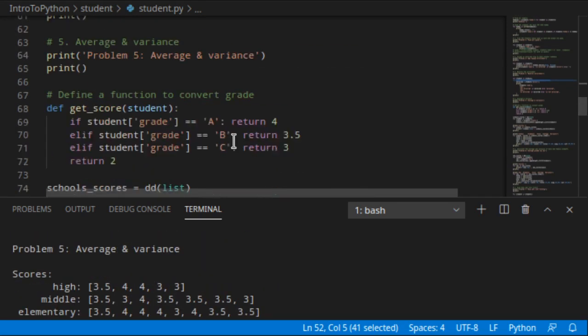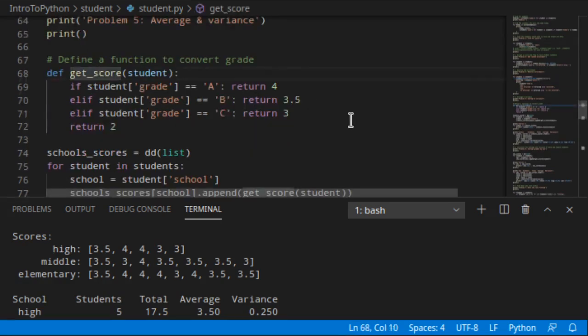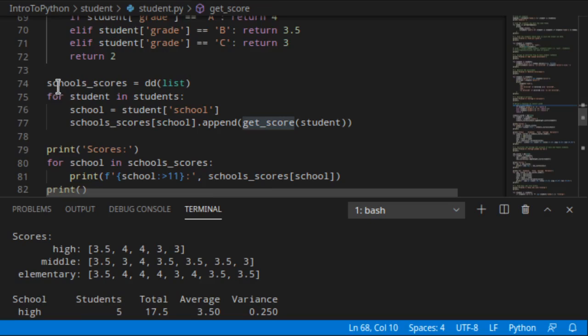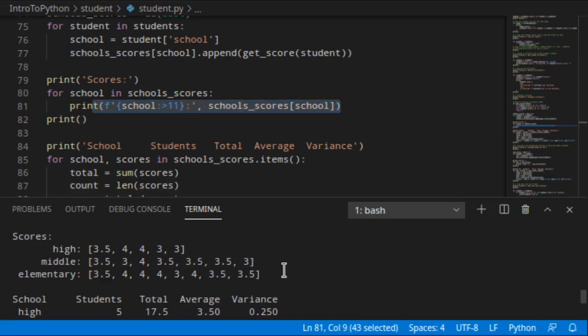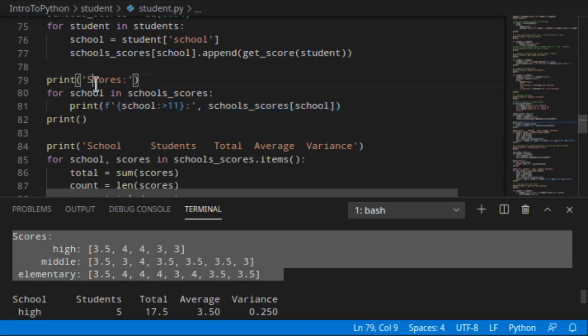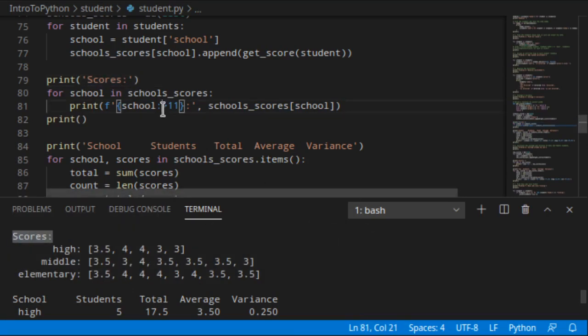Number 5, the average and variance. All right, here is our average and variance. So we have our helper function here. We create our school scores and then we print them out, which is right there. So we print off the word scores, and then we print, see, we're right aligned 11 spaces.